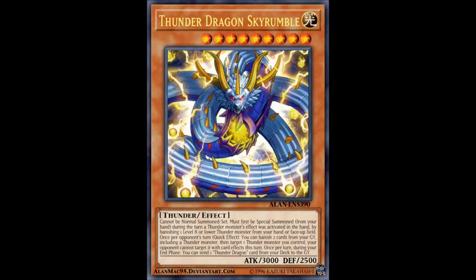Next up we have Thunder Dragons. Thunder Dragons received a grand total of 1 support card, that being the level 9 Thunder Dragon Sky Rumble. And it's a fine card, but the main problem I have now, as opposed to when this thing was announced and came out, is that in the most recent ban list, Thunder Dragons got heavily hit due to the banning of Colossus. So yeah, is this a solid replacement?